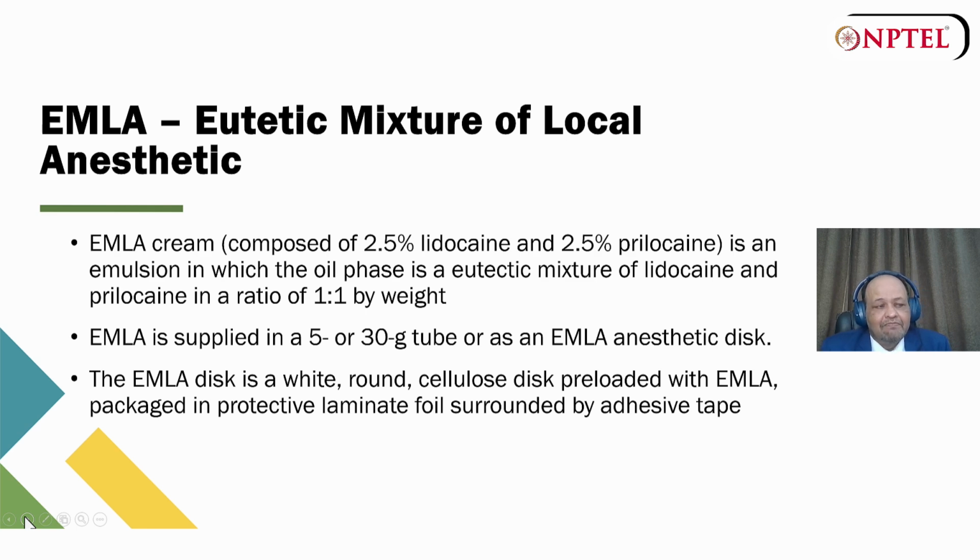Now, what is EMLA? EMLA is the eutectic mixture of local anesthetic solution. It's a cream which is available, composed of 2.5% lidocaine and 2.5% prilocaine. It's an oil base, and it is available in a 1:1 ratio by weight. It is basically used for cutaneous infiltration. Before you do the cutaneous infiltration, if one does EMLA application, the patient is more comfortable.